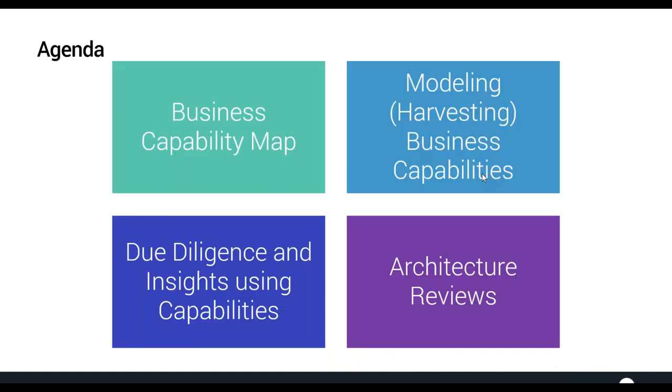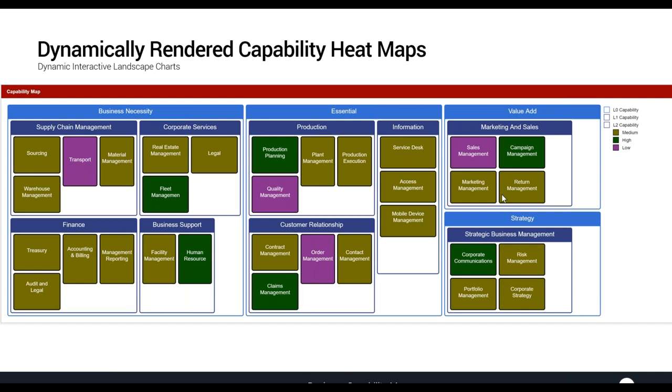And we are going to look at a few tools offered by Prolaborate and EA that will allow us to do that. One of the most sought after and most common ways to look at a business capability map is to have a landscape view of it with a heat map applied based on some important attribute. For example, here I would like to understand the criticality of my L2 capabilities. I want to have a map shown to my business users so they could quickly understand these are the high priority capabilities in the marketing and sales stream. So that kind of view should be dynamically created.